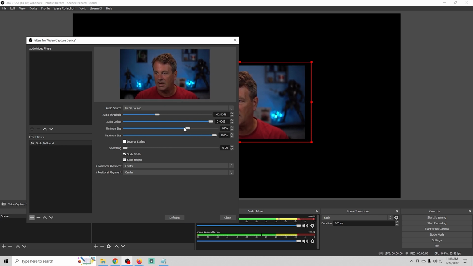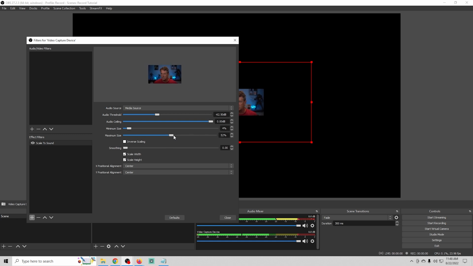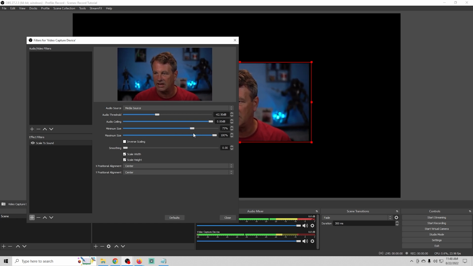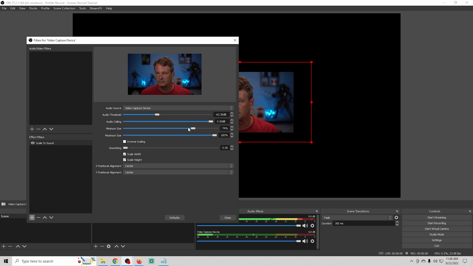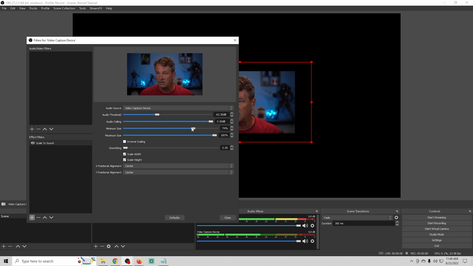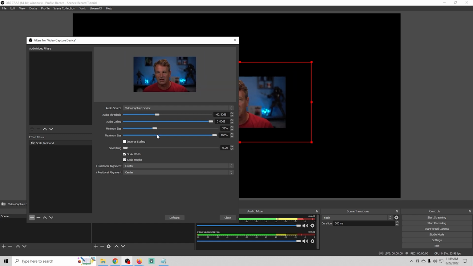We've got our minimum size, which we can shrink down like this. We'll get a lot more motion out of it. The maximum size, needless to say, we can shrink that down as well. So this controls how much movement you're actually going to get from it. And just to make this easier to visualize, let's go ahead and select this audio source. So you can see when I don't talk, it doesn't move. Now it's going totally off my voice. So if we adjust the minimum size up a little bit, we can just get a little bit of a kind of a bump. If we adjust it down, well, it kind of goes crazy.